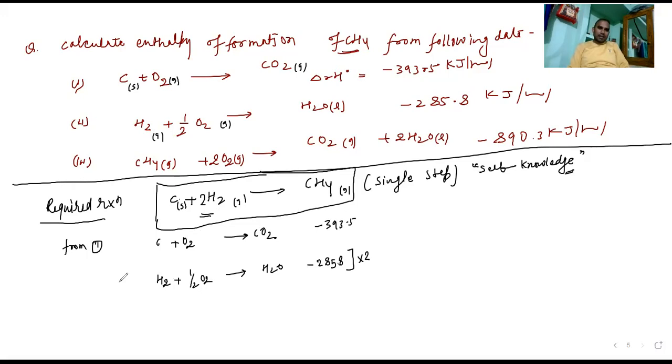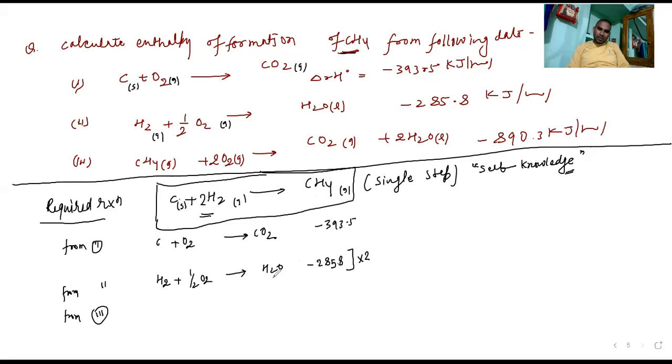Now let me take the fourth one. You see the third data. This is the second equation. Now you see from the third. From the third, this CH4 is required on the reactant side or product side? In the given data, it is on the reactant side, but they are asking for the enthalpy of formation of methane. We require it on the product side. So we are reversing this equation. Can we reverse? So we are reversing.